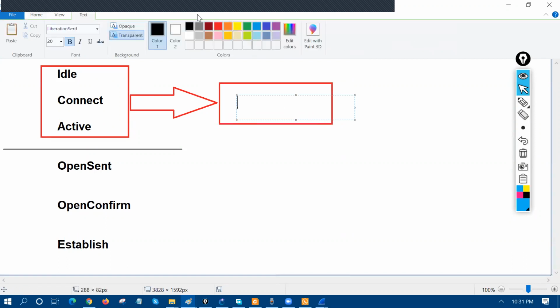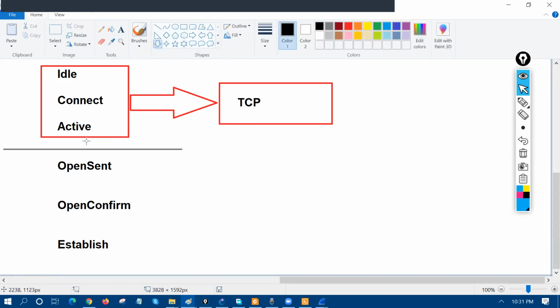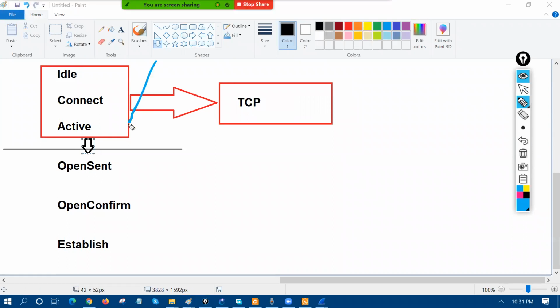If your TCP is working fine, then it will move to the next state. If your TCP is not working fine, it will get stuck in either idle, connect, or active. If your TCP is working fine, then it will move to open sent, open confirm, established.